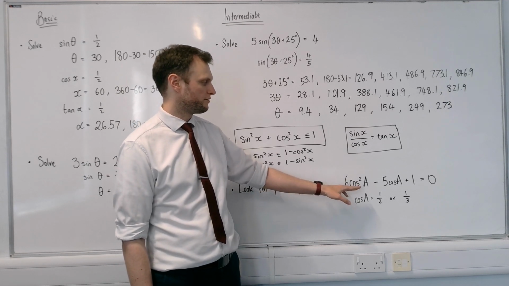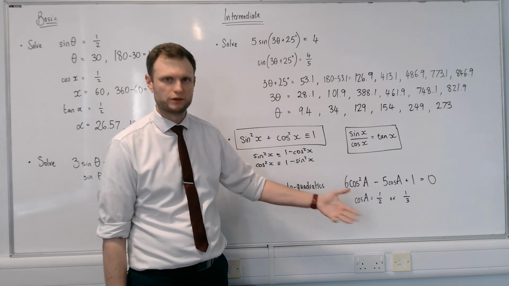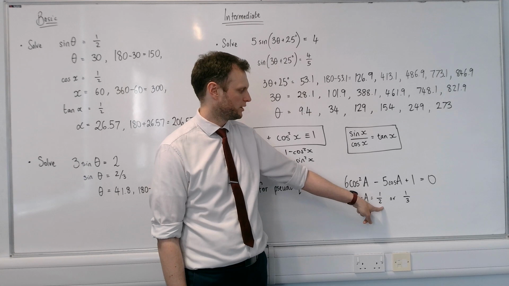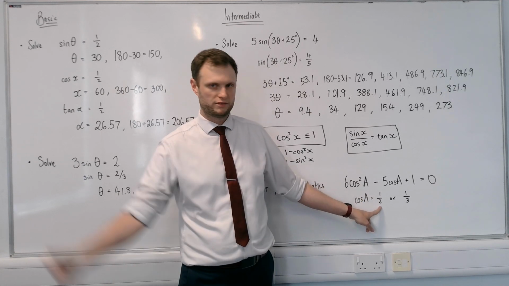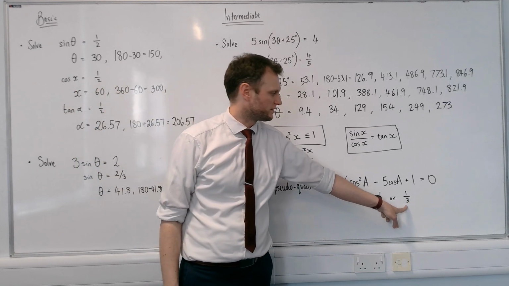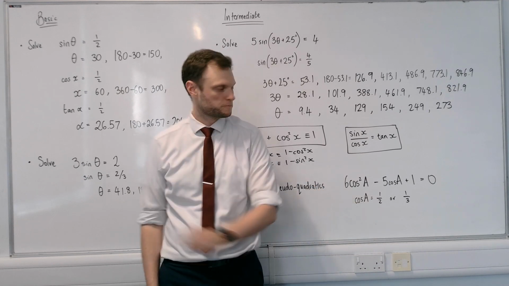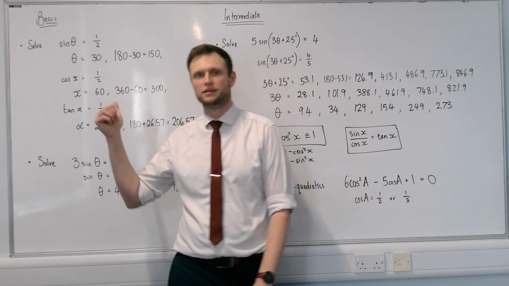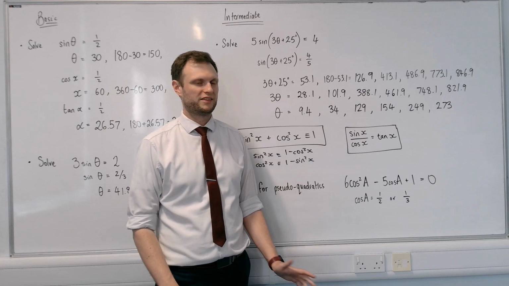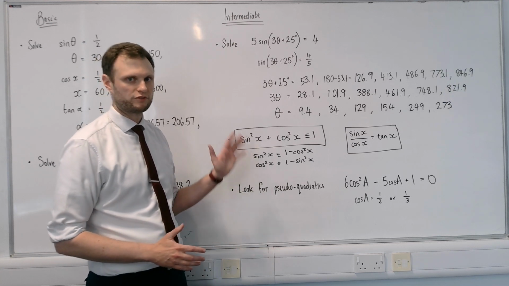It's not going to solve it for you. It finds you values of cos A in this case, or sine A, or tan A. And then when you've got cos of a number equals a number, or cos of A equals a half, then it's like this. Right? Cos of a number equals a half, these are your solutions for that. Or it's equal to a third, you've got to do both. So set cos A equal to a half and solve it, and then do cos A equals a third and solve it.